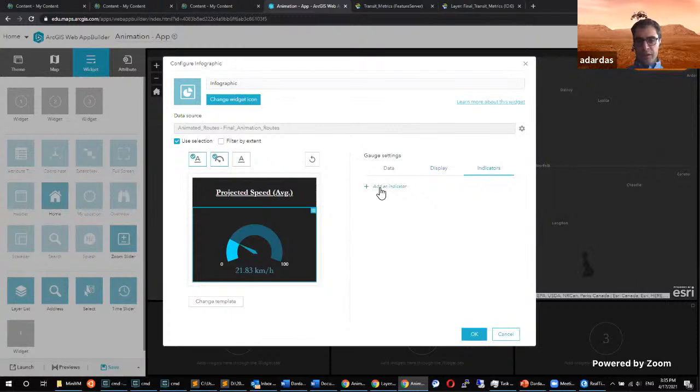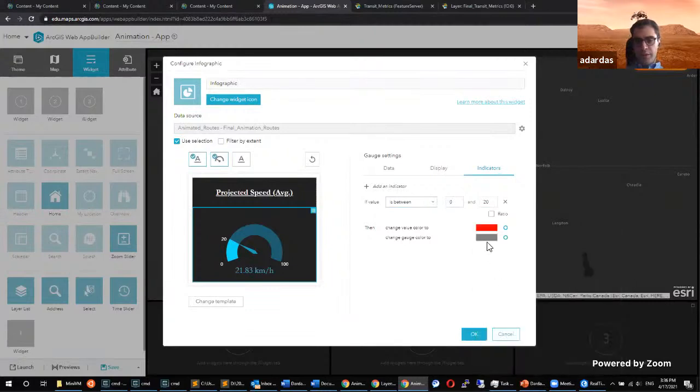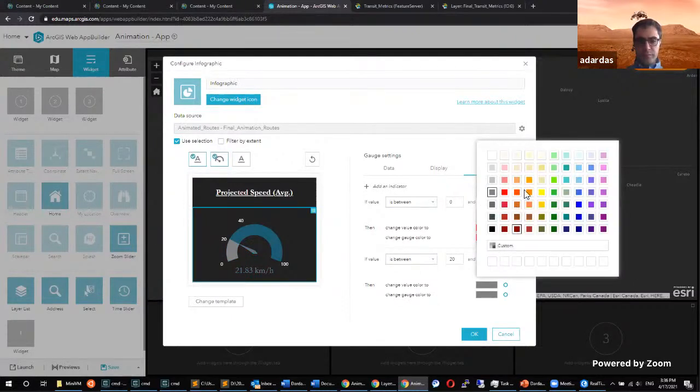And now here we're going to add the indicators. So what we will do is in between 0 to 20. Again, we're going to change those colors. We're going to put red. Let's add another indicator. 20 to 40. Let's do dark orange.